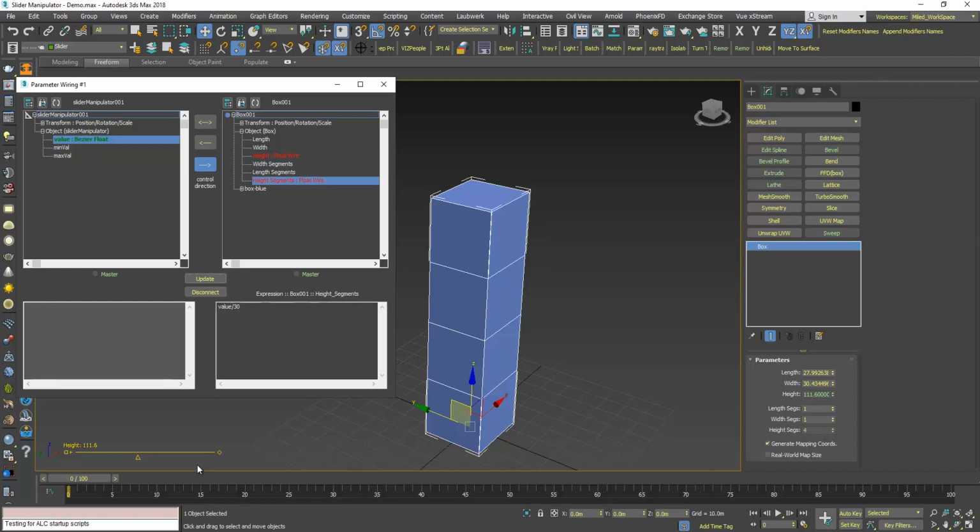So now it's 111 divided by 4, but divided by 30, sorry. No, it's 4. This doesn't accept a decimal value. I can even make it a little bit more complex. I can say plus 2, for example, and click update. And now I will control the slider using the manipulate. It's easier.